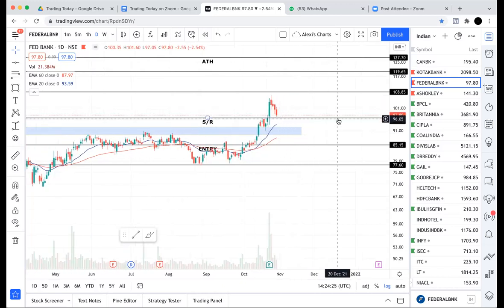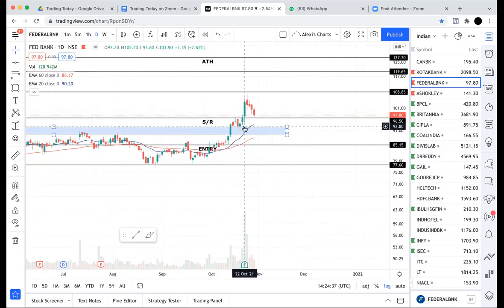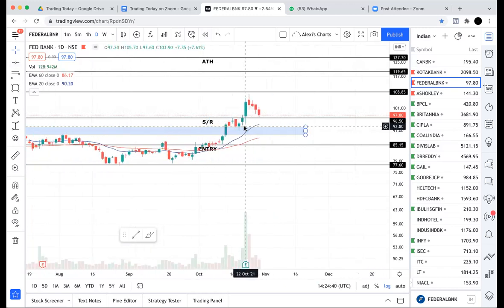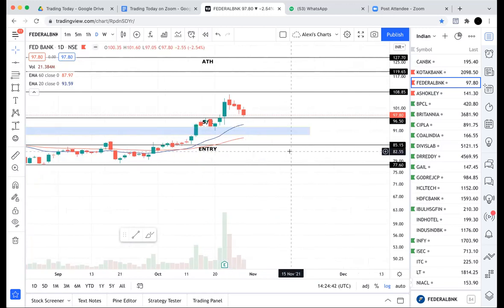So what do you want to do? Do you want to stay in it until you get to the all-time high of 127? Well, that's up to you if you want to spend that much time waiting. Or you can get in like this. Somebody who is not in the trade, and you've already exited, Jonathan, right? Yes, sir. Somebody who is not in the trade, what I would do is wait until it comes down to this level, retraces and goes back up.